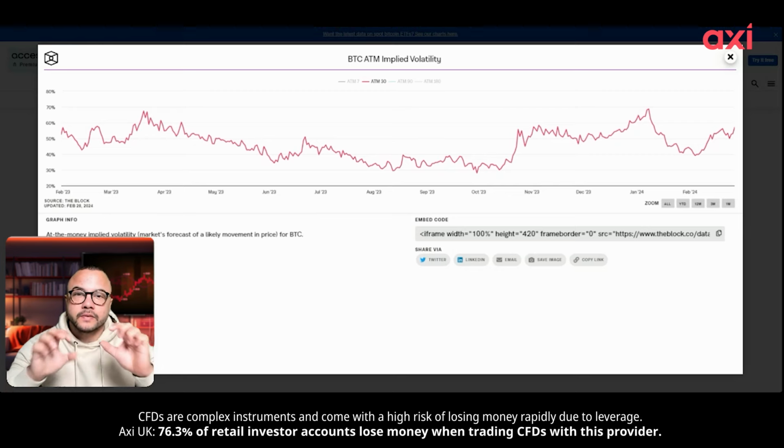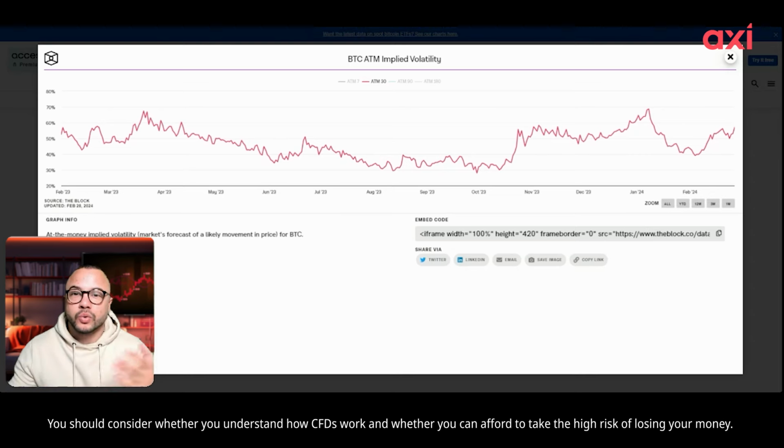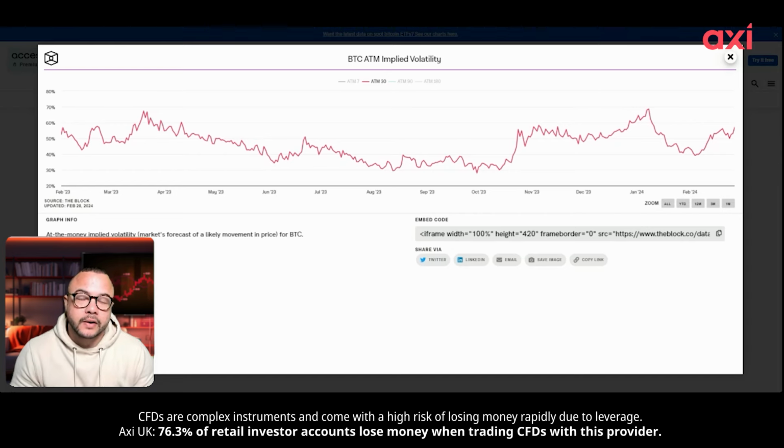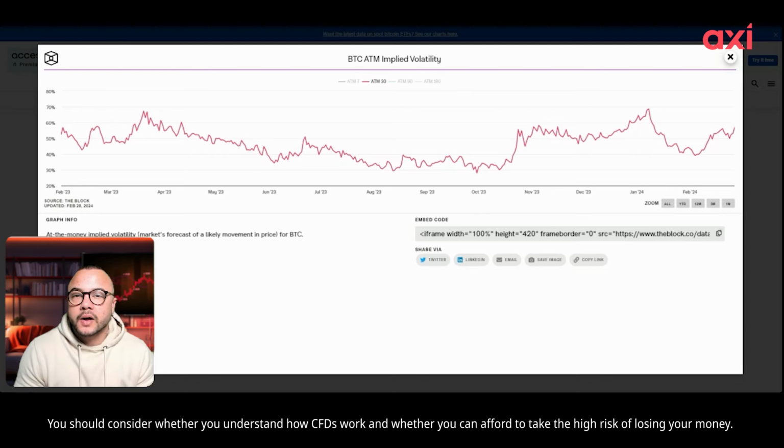So you have these objective levels that you can mark out that are based on actual volatility rather than eyeballing the chart. You can only do this for anything that has options traded on it, because that's how it's calculated, which is most assets, to be fair. You can find the IV on the CME website or wherever else they might be traded.